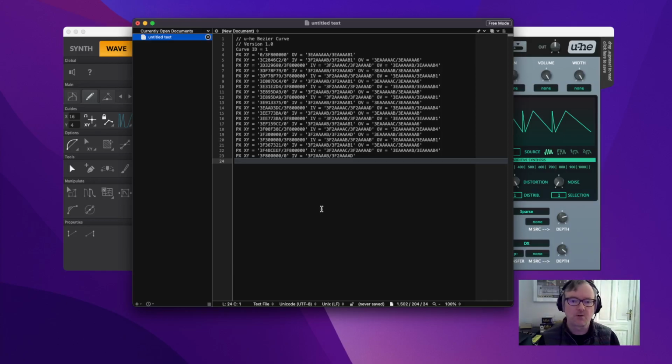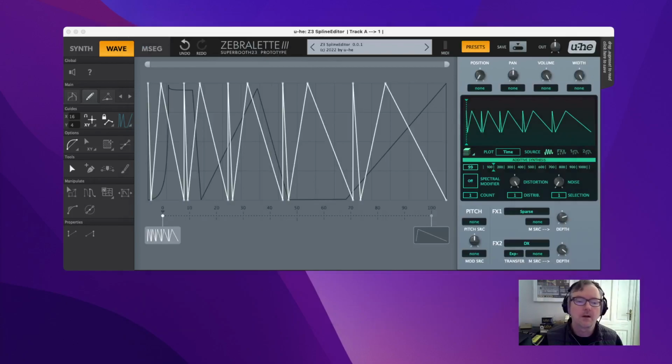and this is also how we copy paste things. So you can do things in Hive that create splines that you can then paste into the Zebra editor back and forth, with the scripting language.